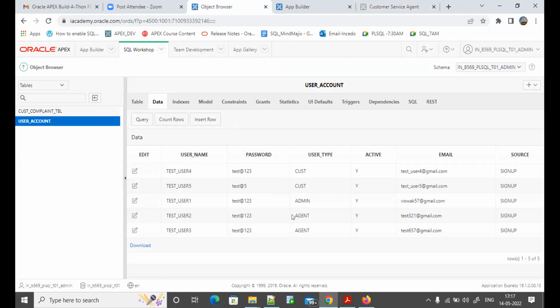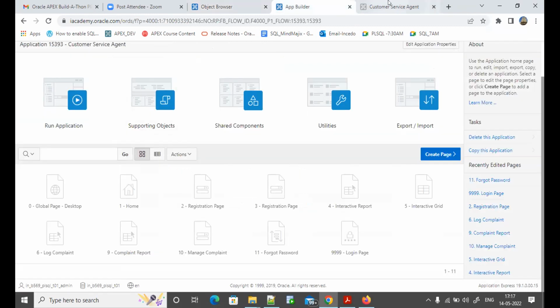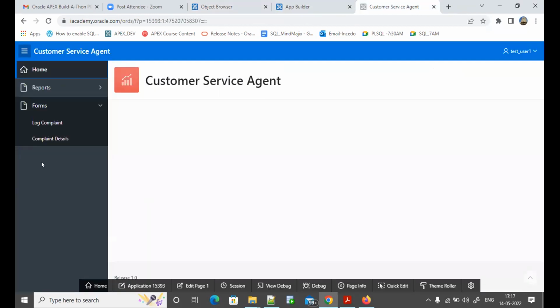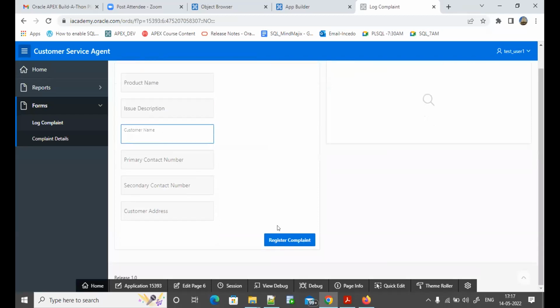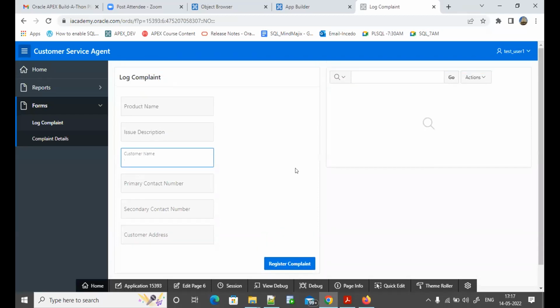Today we will be working on the agent part, and only if an agent logs in will they be able to see it, acting on the tickets. I told you how to log a complaint here. Only the logged-in user can see the complaints they have logged.